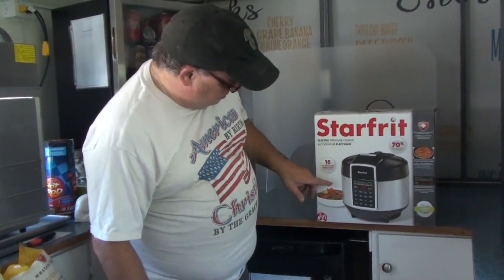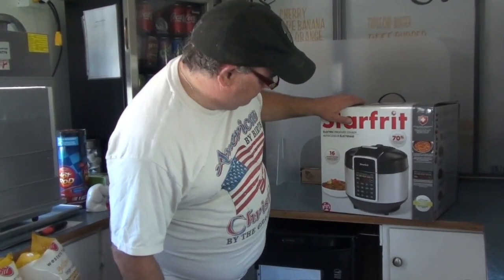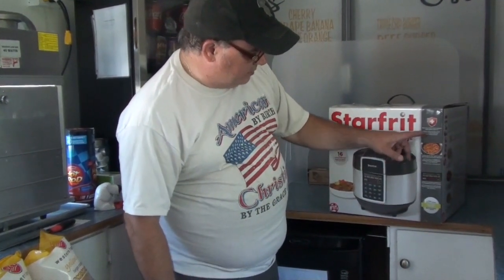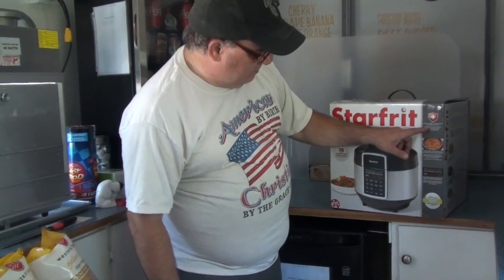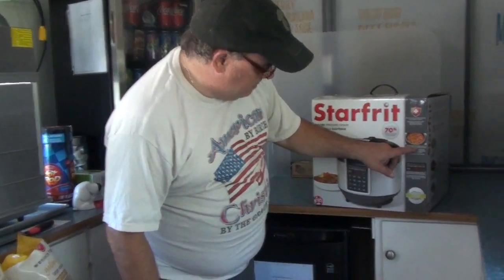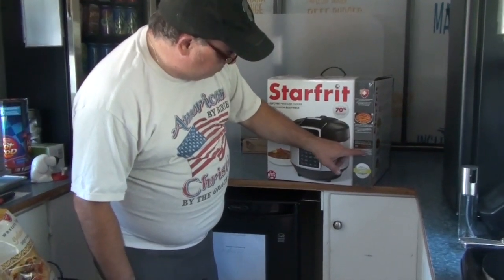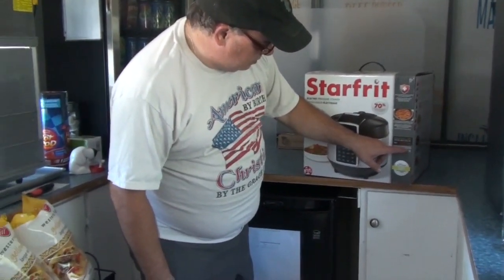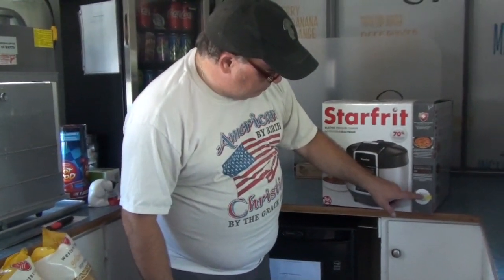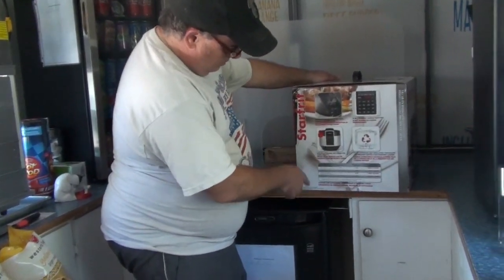You got 16 preset cooking features, which are featured on the front here. And if you want to save up to 70% cooking time, this is the thing to get. It's got built-in safety mechanics for added safety, not added features. Cooks beef and bean chili 18 times faster than a slow cooker. Cooking progress is displayed to monitor cooking stages. What you get included too is a healthy recipe guide. So it just shows you different stuff on the box, the different features it's got.